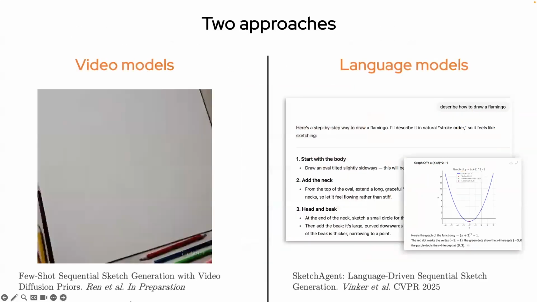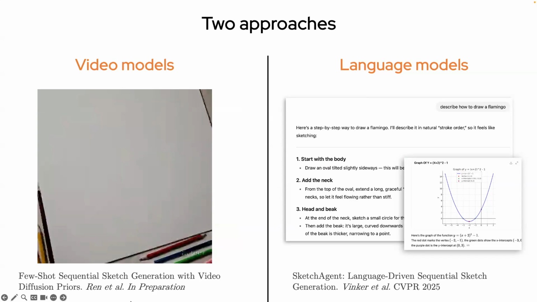So I want to briefly introduce two recent works in that direction, where we use two different priors. First, language models, which probably all of you have played with. They are very strong, and while they cannot really draw directly, apparently they can produce very detailed commands on how to draw, even sorted by order of importance. And also they can produce visuals or draw with code. For example, they're really good at producing graphs. So we will use that.